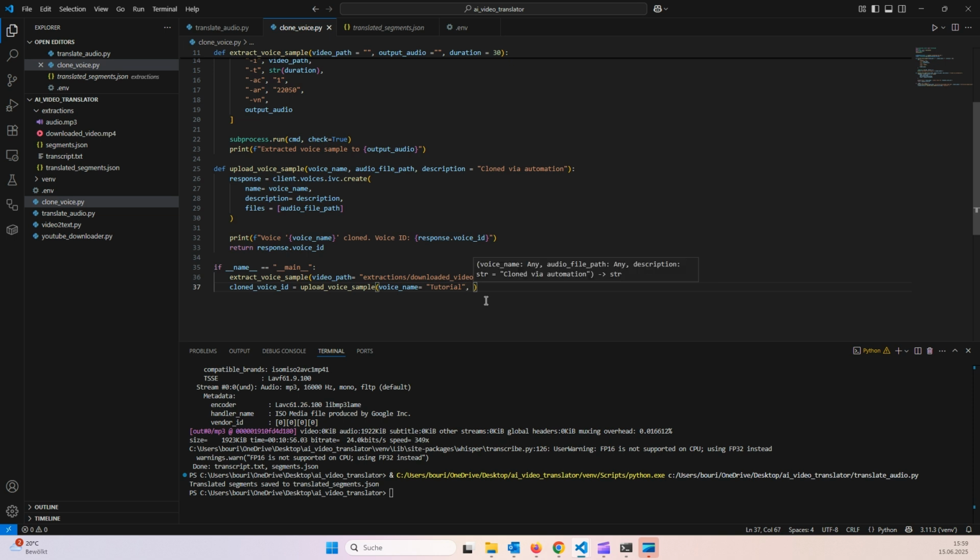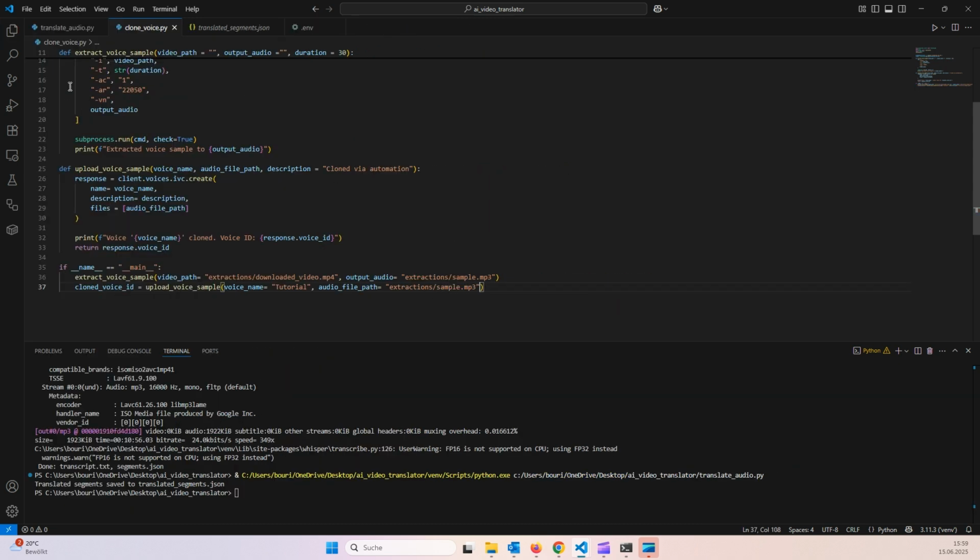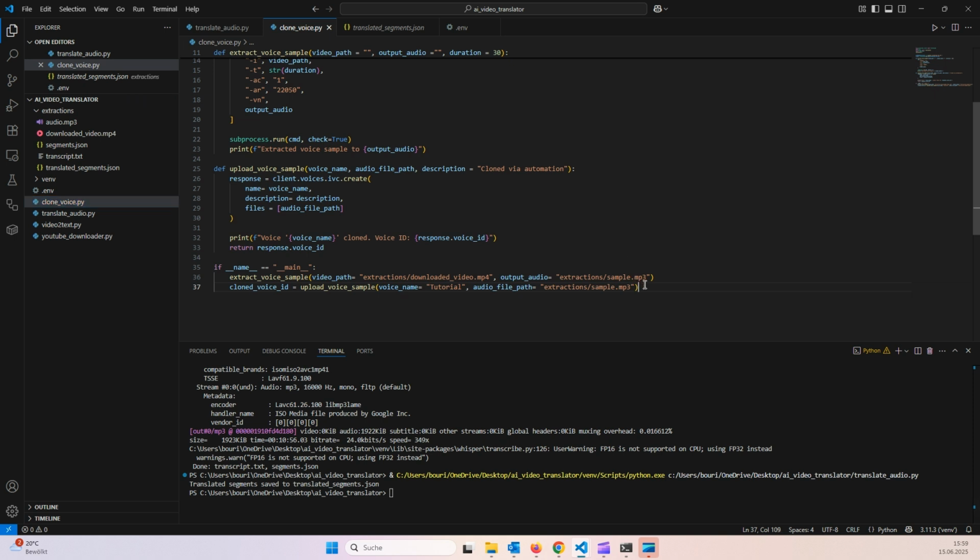Then our audio file path, which is this one, and we can also use the description here.